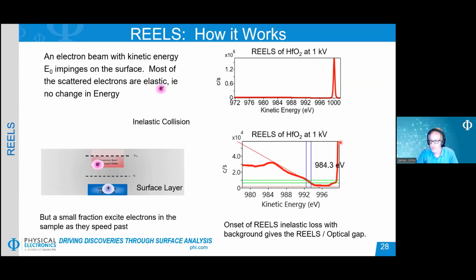Now, you may notice that I said matches the band gap. The reason why it matches the band gap for hafnium dioxide, I didn't call it the optical gap, is because hafnium oxide is so insulating that it's hard to actually measure a band gap in hafnium dioxide. And so the optical gap is effectively what we refer to as the gap for hafnium oxide. If you go in the literature, you will see that that's what people refer to as the gap for hafnium dioxide. It is formally the optical gap.